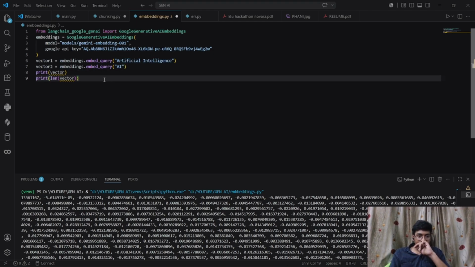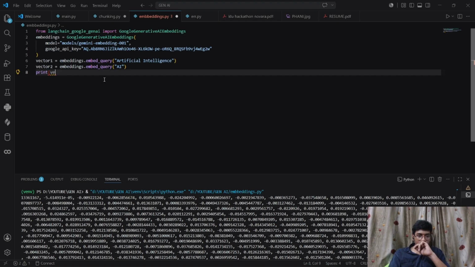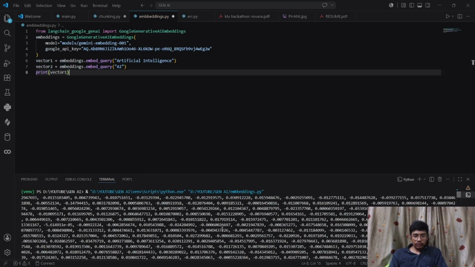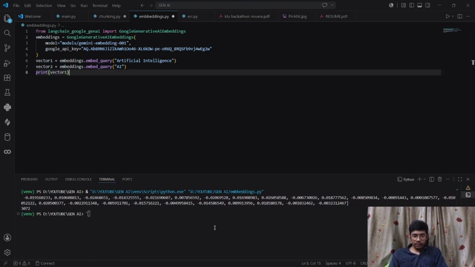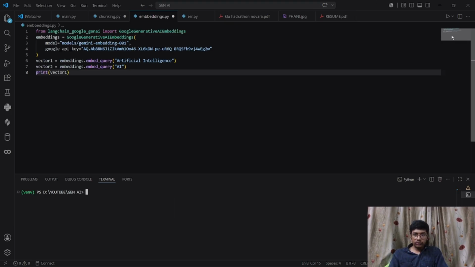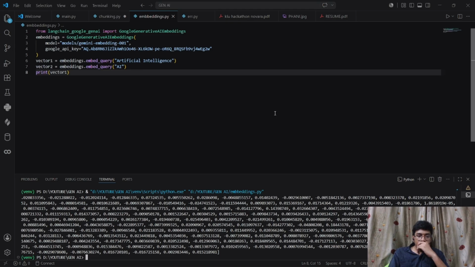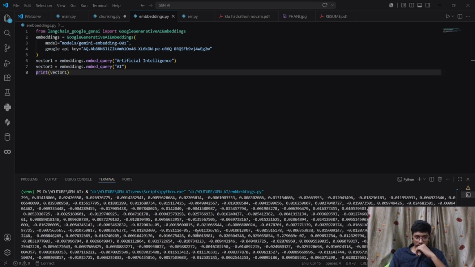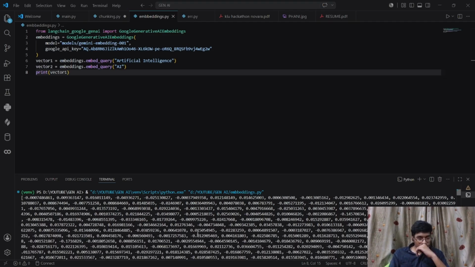Okay, let's print vector one. I'll clear the terminal. For this vector, the starting is like minus 0.0007, something like this.